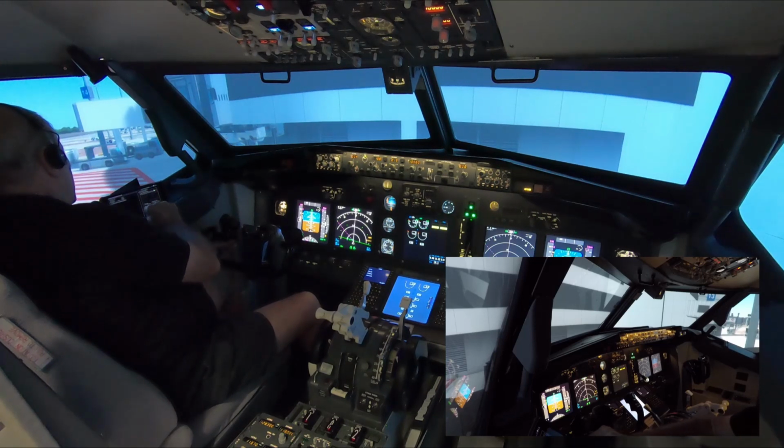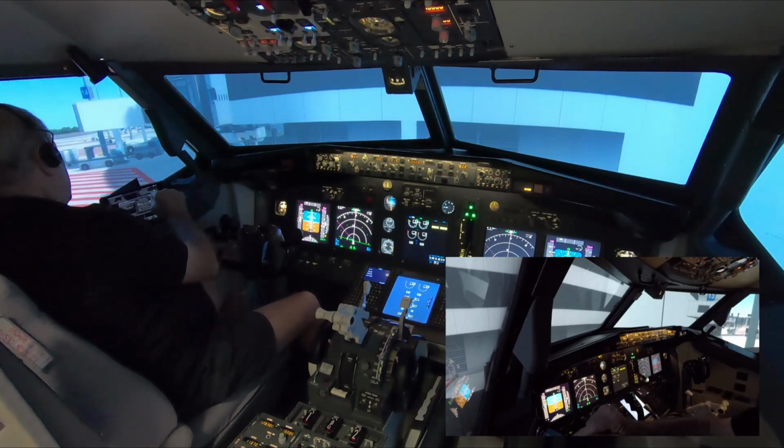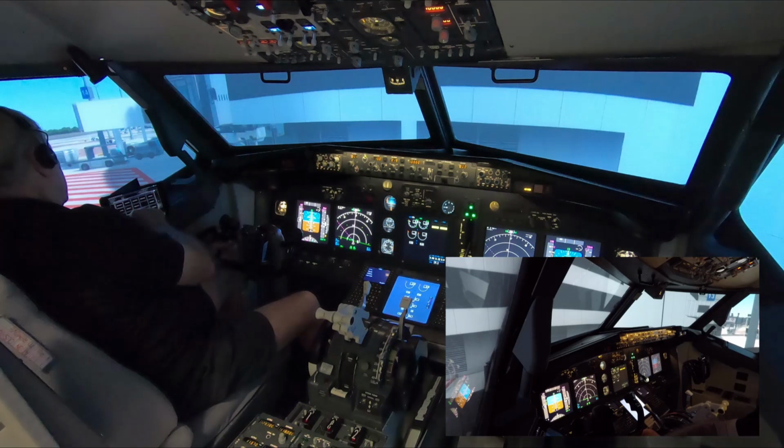In the meantime, we shall import a flight plan into the FMC so that that's set up. And we'll do a short one, which will be, if I can find it on my list here, Perth to, let's say, Kalgoorlie.